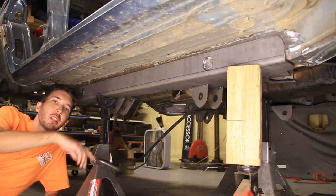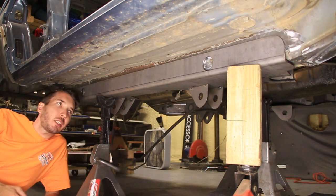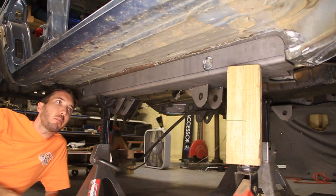Today we are working on this four-link kit for the Scorpion Crawler project here. So we're going to try and put that on today. Now, I'm not going to tell you who made this kit. You can probably find it if you're really interested, but I've had nothing but a negative experience so far, but I'm still going to make it work.